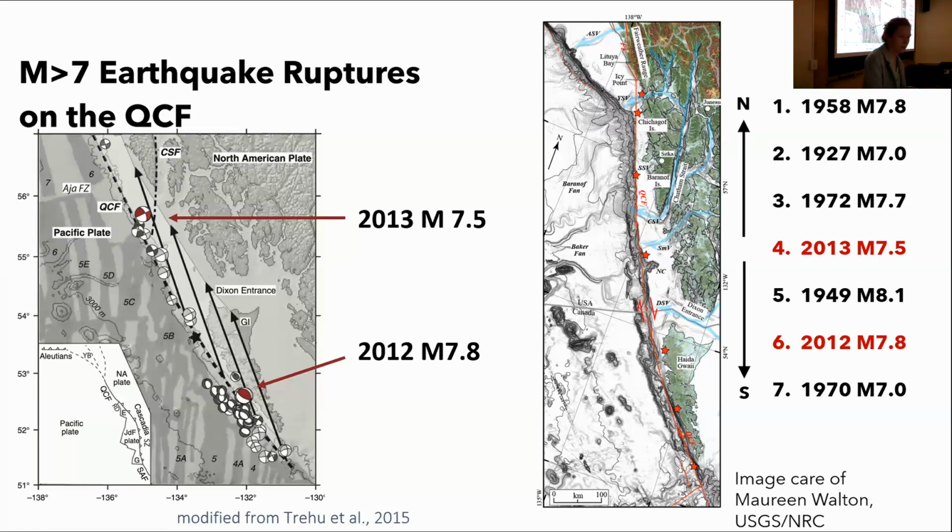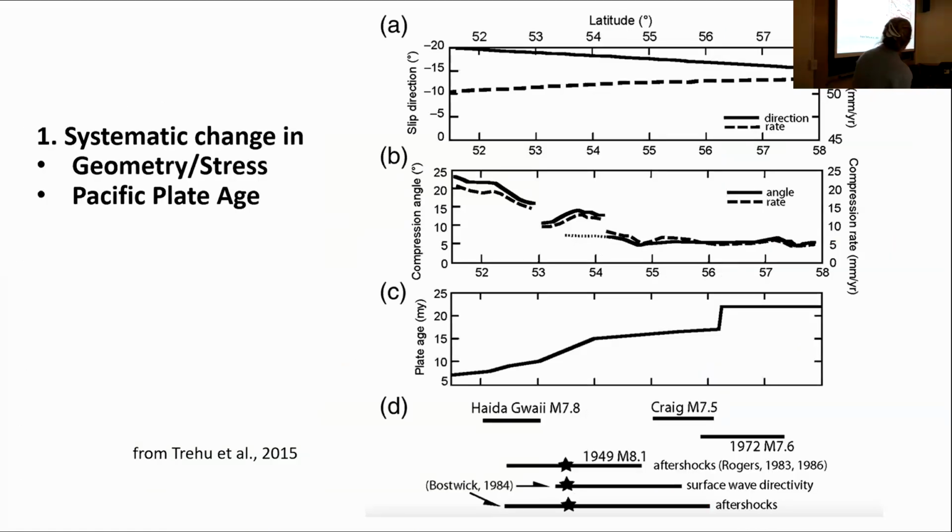Okay, so I'm not going to spend a ton of time on this, but this is a nice image that tries to illustrate what I just said with some graphs, where we're taking plate boundary estimates and looking at the strike of the fault. And so in particular, just to orient you here, this is latitude on the x-axis of all of these plots. So you can think about south down by Haida Gwaii, to north, closer to Sitka, Baranof Island region.